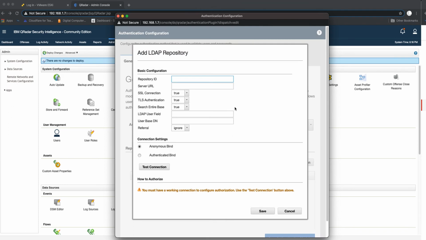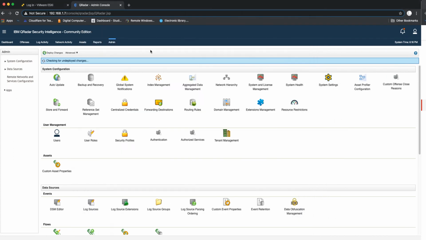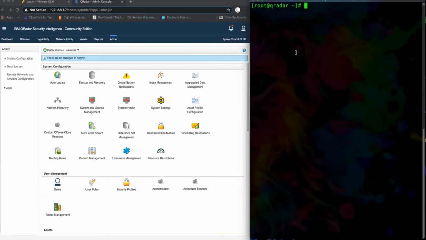At this point, I'll just close this for now, and I will log into my console as root. Once you log into your console, the first thing we want to do is change our directory into the QRadar trusted certificates directory. This is where QRadar saves its external trusted certificates, used for different extensions and other things within QRadar. So IBM requires that we save this LDAPS certificate from our domain controller LDAP server into that directory.